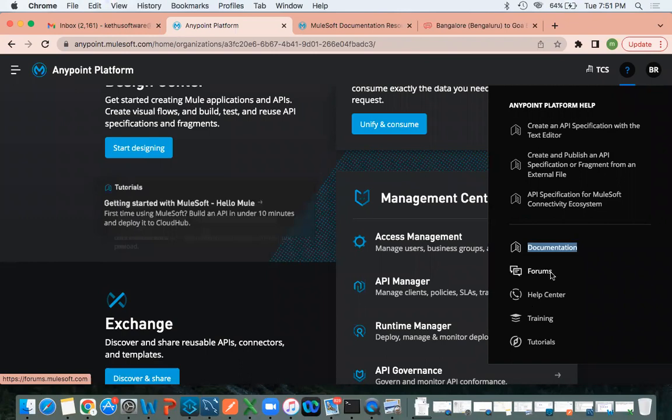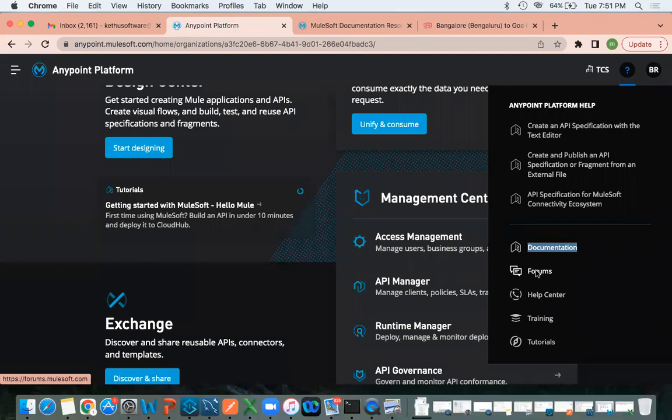The moment you register, most of the experts will be there. Not only experts, some students will be there. This is the place. So here, if we have any questions, you can post in the forum, or if you are getting any error and you don't know how to fix that error, post in the forum.